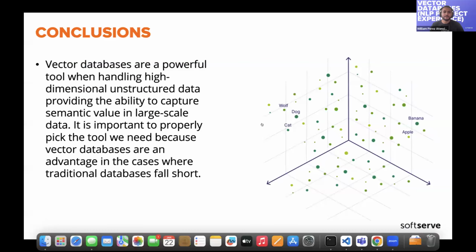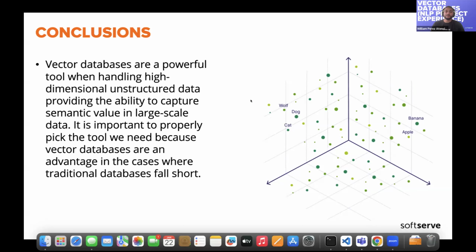Okay. So finally, conclusions. Well, before jumping into the conclusions, this is the thing we're trying to achieve with vector databases. You see, on one side we have animals, on the other side we have fruits, and the vector representations of both are completely different, but within categories they should be similar. So each time we query one of those, we'll have a fair, quick response related to the topic we are looking for.